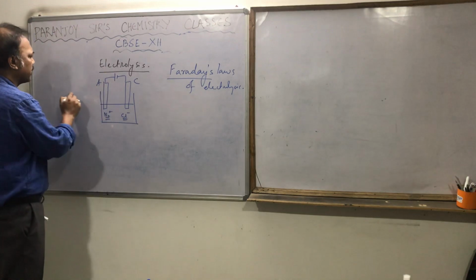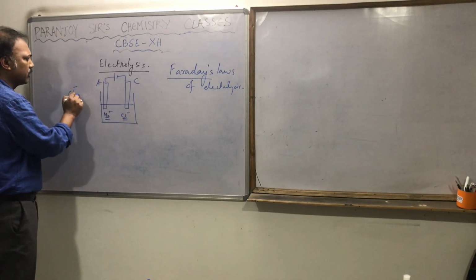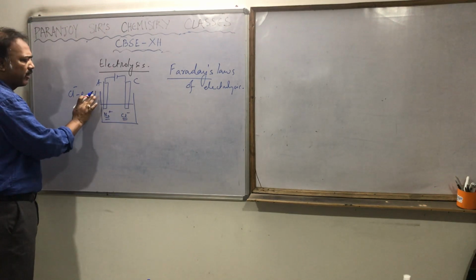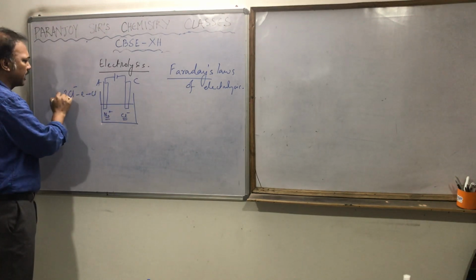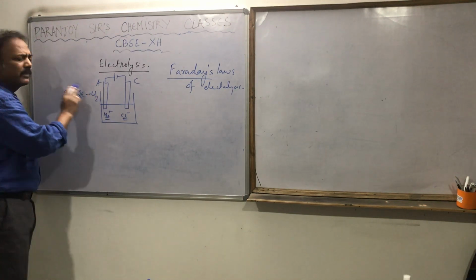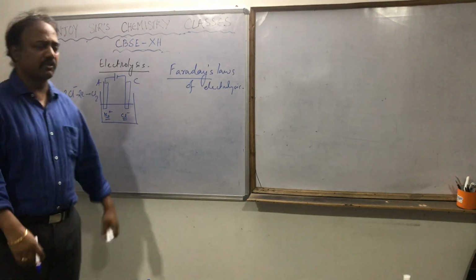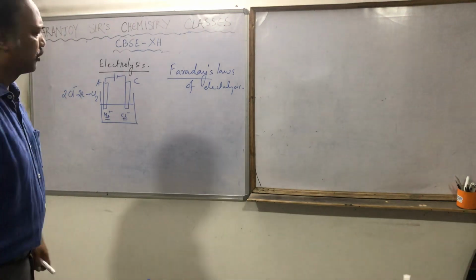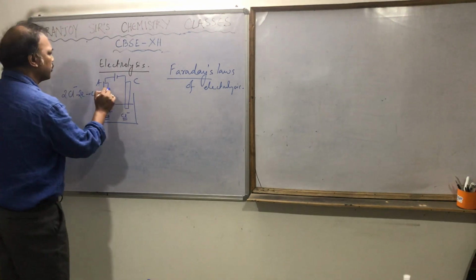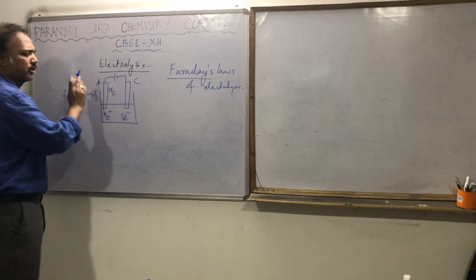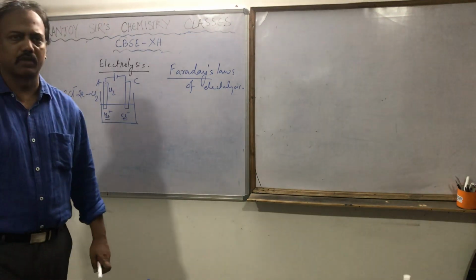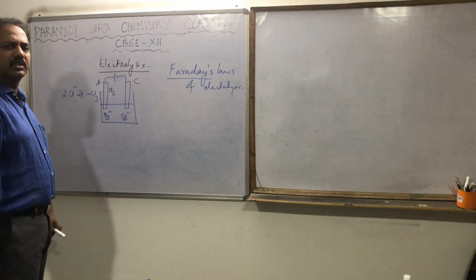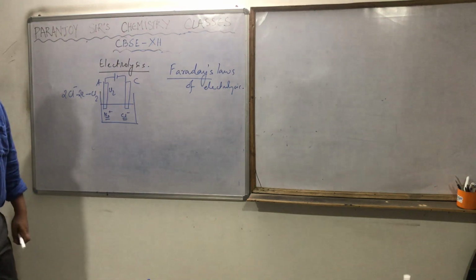So at anode, what reaction will take place? Cl negative will lose the electron and will become Cl. But Cl is not a very stable compound. So you know that 2Cl negative will lose 2 electrons and will become Cl2. Cl is obviously not stable, so in its elemental form it is found as Cl2. So at the anode, what is produced? Chlorine gas is produced. You understood this? Chlorine gas is produced. Okay. And what is the reaction that will be taking place at cathode? Obviously, reduction reaction. Reduction reaction means gain of electron.